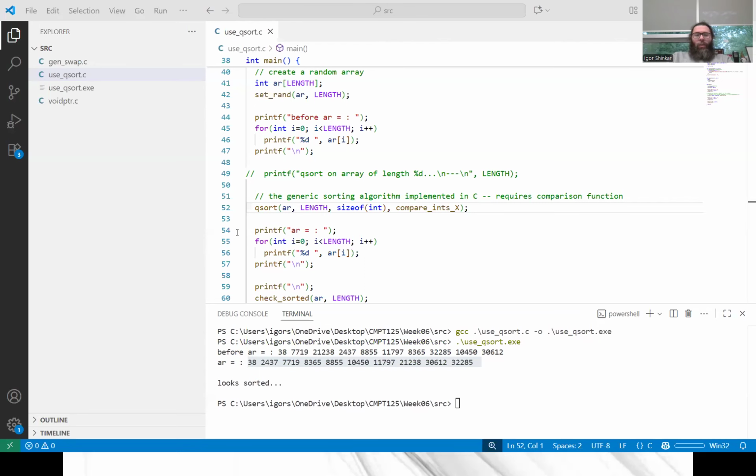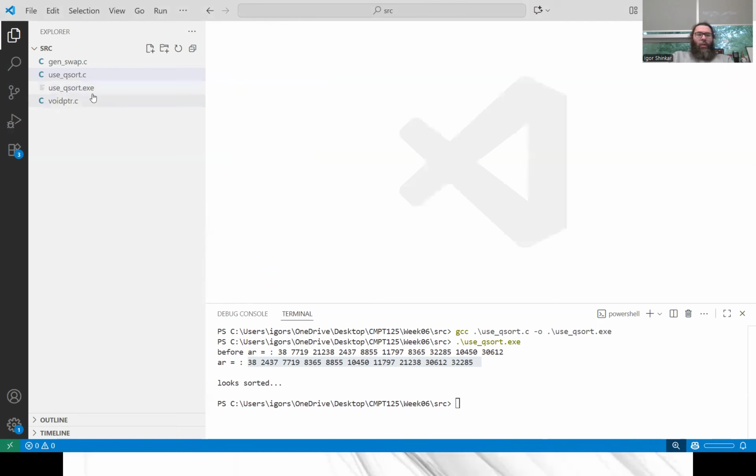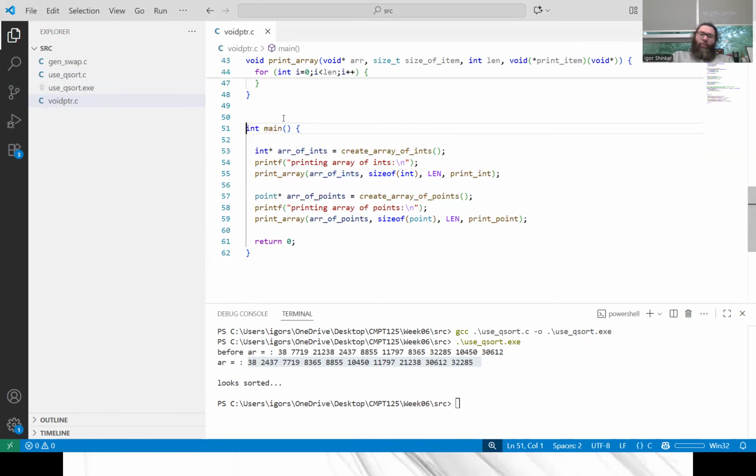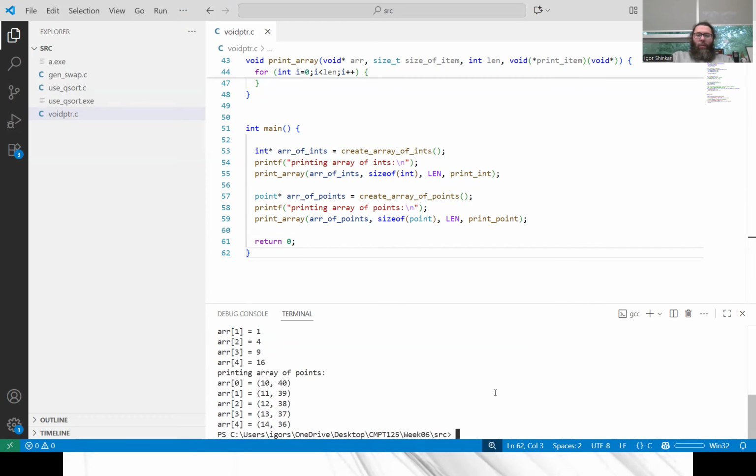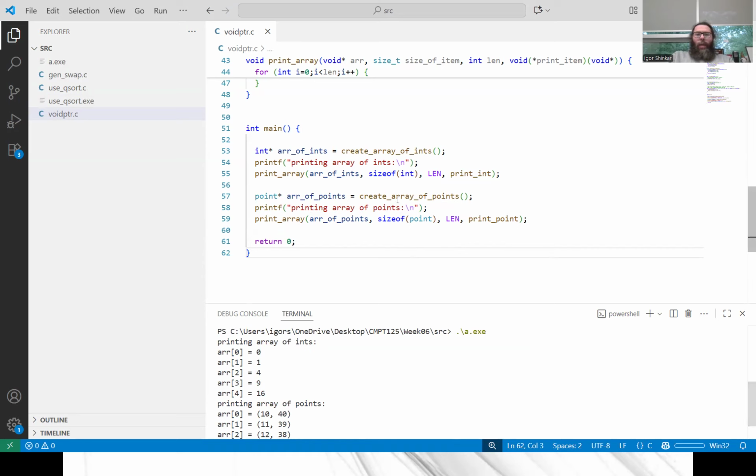So this brings us to this function with void pointer. Here's what I want. I want to create an array of ints. And then I want a function called print array that gets an array of ints and prints them. But then I'll have an array of points.